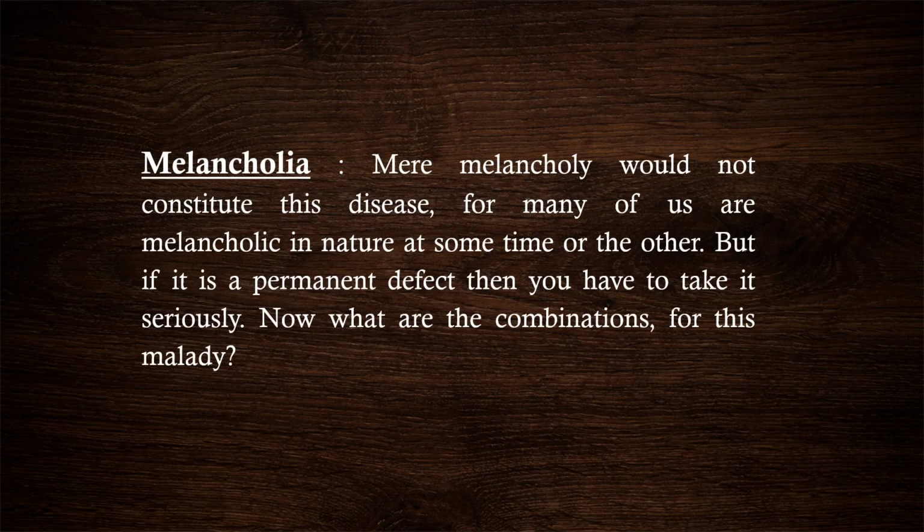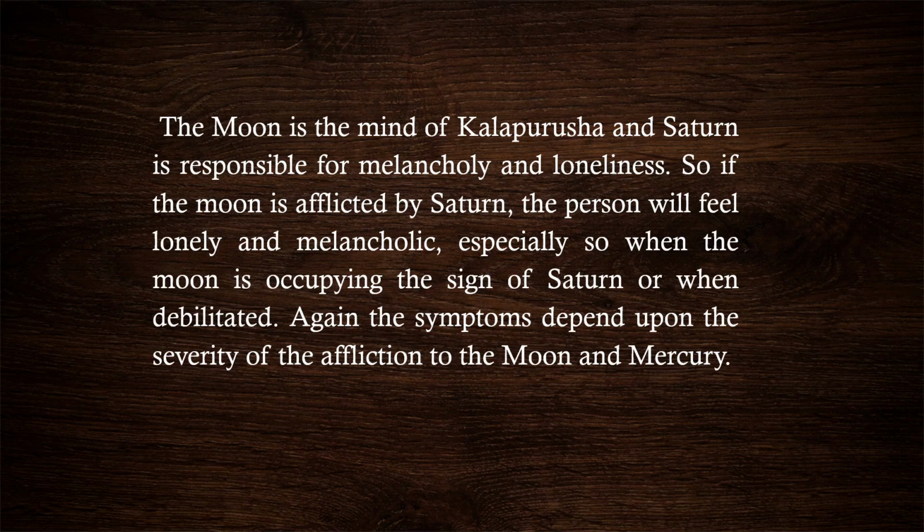Melancholia. Mere melancholy would not constitute this disease, for many of us are melancholic in nature at some time or the other. But if it is a permanent defect, then you have to take it seriously. Now, what are the combinations for this malady? The Moon is the mind of Kalapurusha and Saturn is responsible for melancholy and loneliness. So, if the Moon is afflicted by Saturn, the person will feel lonely and melancholic, especially so when the Moon is occupying the sign of Saturn or when debilitated. Again, the symptoms depend upon the severity of the affliction to the Moon and Mercury.